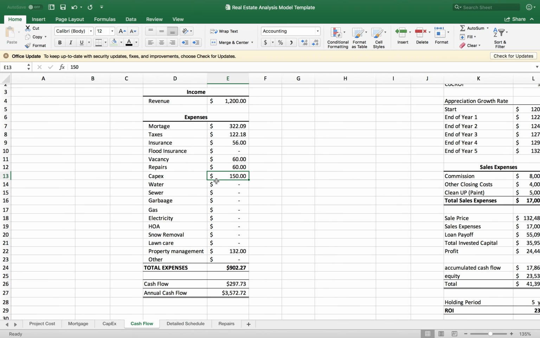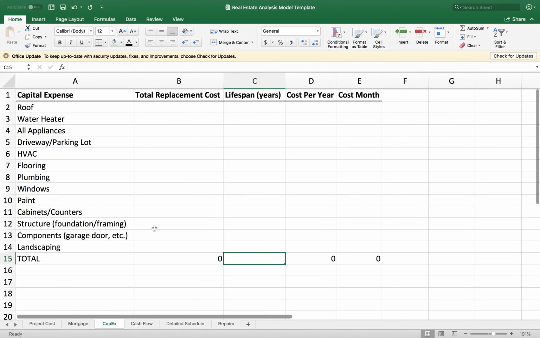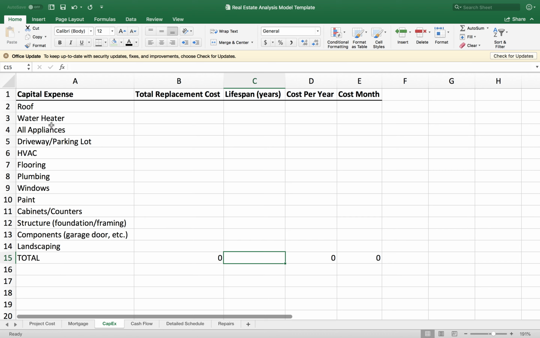Then I'm going to also budget for capital expenditures. Capital expenditures are big purchases or big transactions that need to be done, such as repairing a roof, replacing the flooring, or maybe a huge plumbing repair. These all go under capital expenditures. To give you a better idea, these are major purchases such as roofing, water heater, any driveway or parking lot repairing, plumbing, windows, or any major painting jobs.